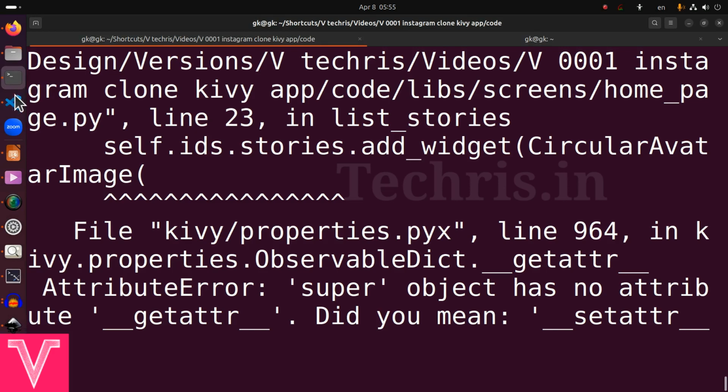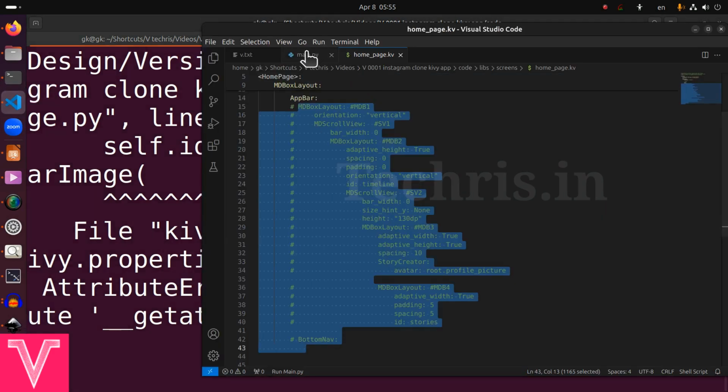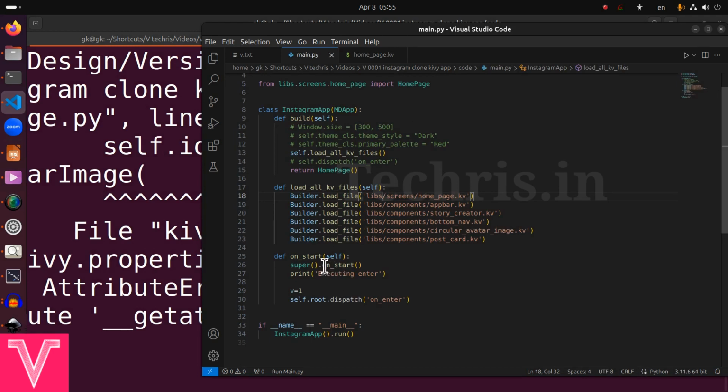This will throw some error, because the code will try to execute this on start function. The on start function will look for the other IDs also, which are missing at present because we have disabled them.